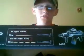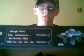This gun is really nice. I say it's the best gun that I have so far. And the one thing that I thought was bad about this gun is it shoots... I saw this thing on the side of the box that says single fire shoots for 35 meters and continuous fire shoots for 35 meters also if you have the silencer on.